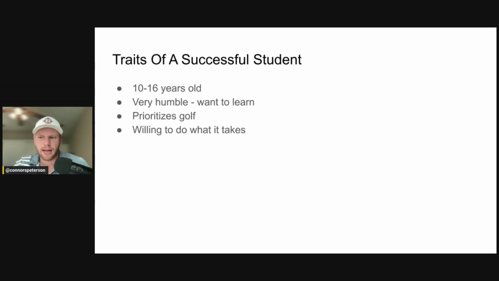There are some families that just want it on their terms, right? That's how that goes. Everything needs to be on their terms. Like, AJGA throws tournaments at the wrong times. And realistically, if you want to do this stuff, you're going to have to make sacrifices. You're going to have to do what it takes. And if you don't, that's fine, but everyone else will. So everyone else is going to be successful anyway. And so that's just something to keep in mind here. You've got to be willing to do what it takes to succeed at a high level.